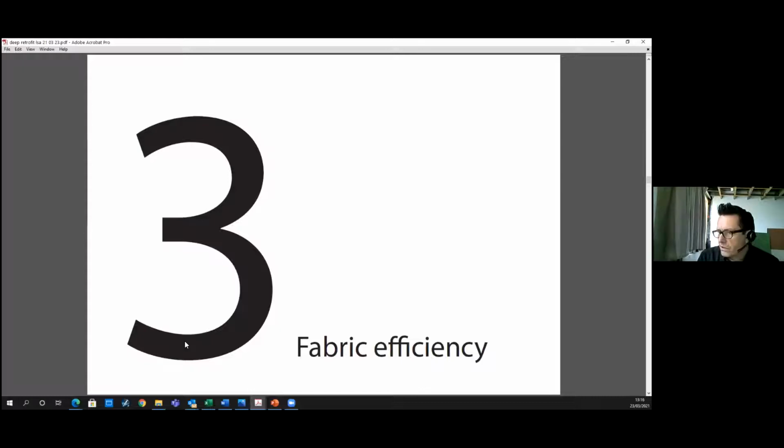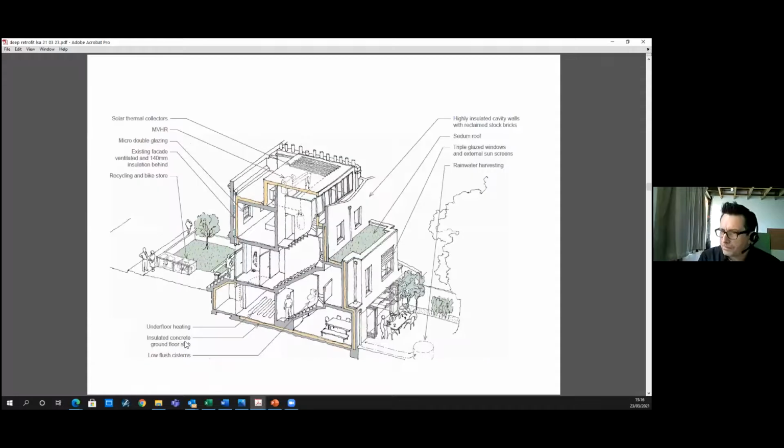I'm more focused today on how we tried to deal with the building fabric and the lack of insulation, and how we tried to make up for that. So one of the diagrams we produced at planning stage, which turned out to be a really useful drawing in the end, to explain the whole project and the ideas behind it, was this one. You can see the extension, you can see the loft, you can see internal wall insulation on the front of the house. You can see that yellow line of insulation wrapping and hardly stopping.